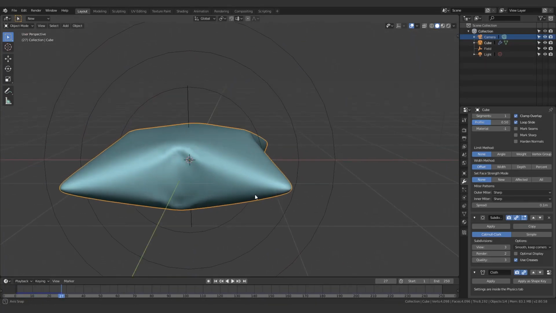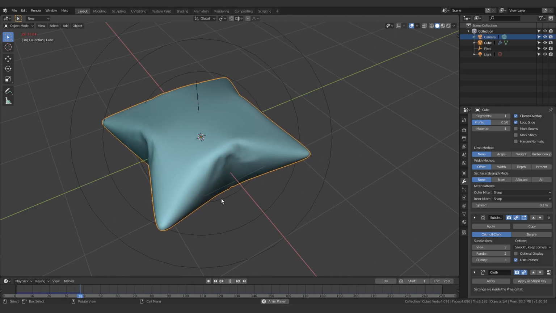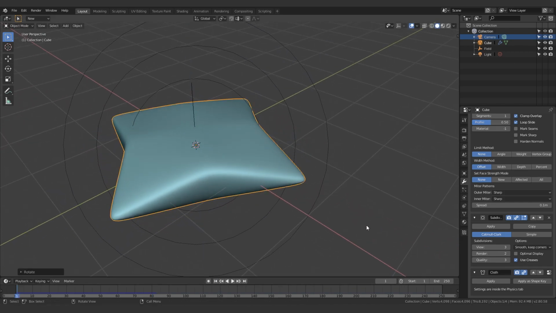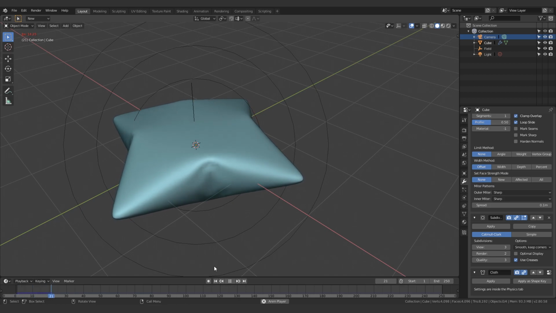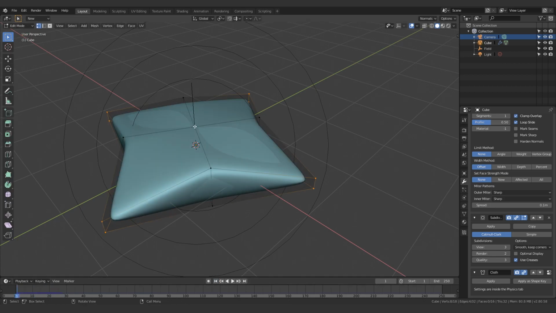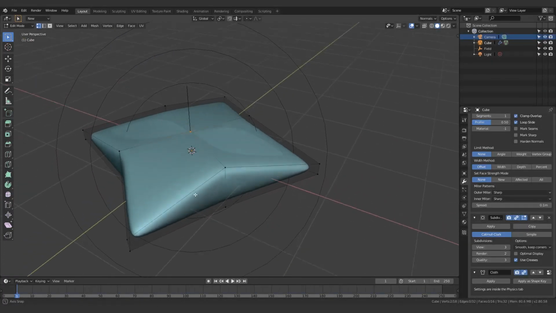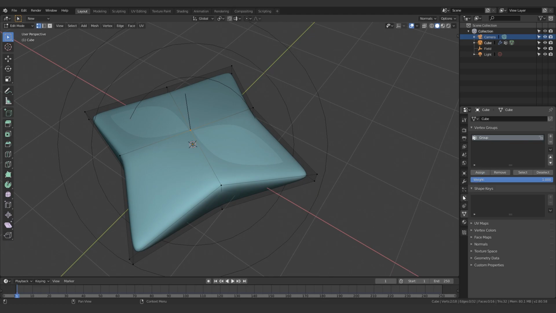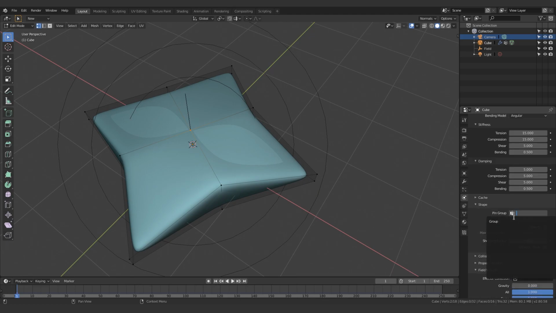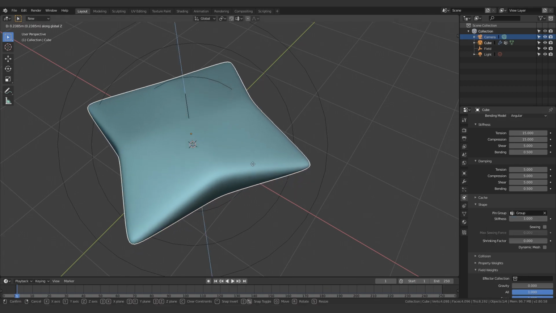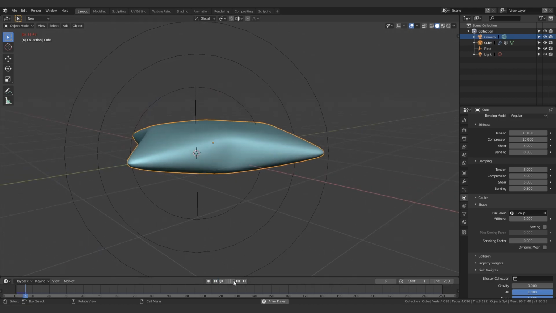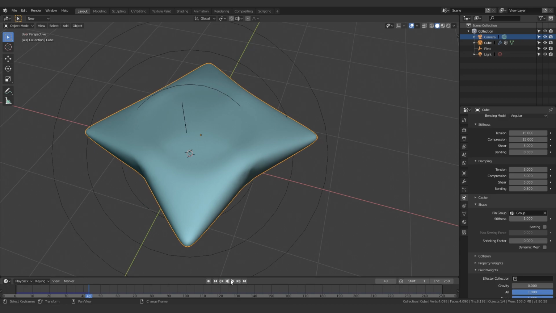There we go. So I can use this as one cushion. Next step, I just wait for it to be slightly different and use that as another cushion. What else can I do? I can straight up rotate this and then. Okay, but that won't actually change anything. So a good idea is to take these two and come over here, add a vertex group and assign this. You can go back to the cloth shape and pin both of these. So now you could easily move it, say, over here. And there we go. So it actually looks different now.